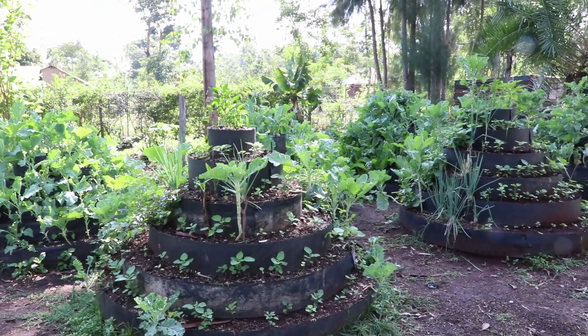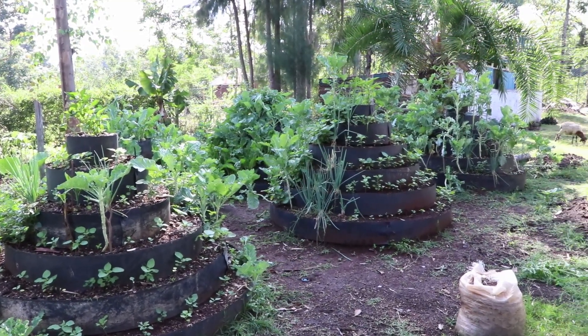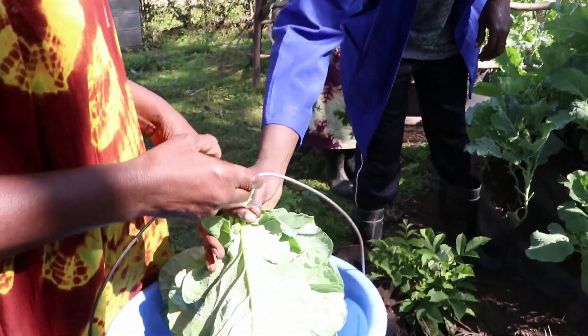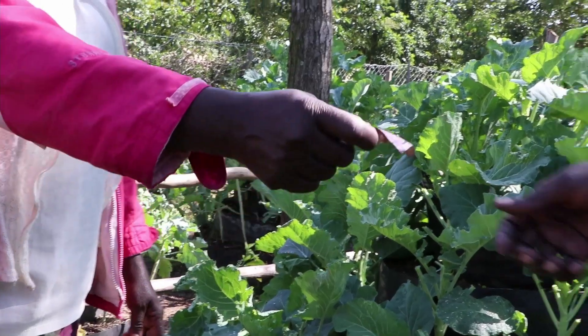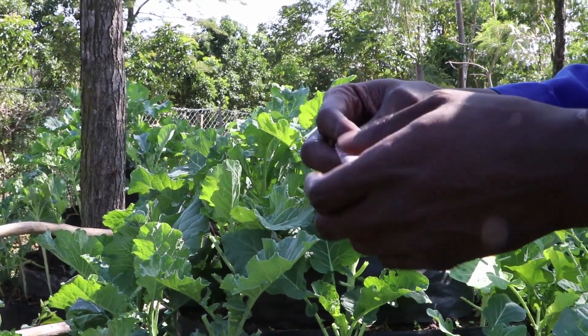Before I got the pump, I'd set up 10 pyramids and we were selling to the locals. Our projections were definitely wrong, because by the time the vegetables were ready, the demand had been higher than the supply from the start. So with time we've been able to set up more pyramids — right now we have 30 — and now we have two wholesalers who are coming twice a week. We still have the locals, but the demand is still higher than the supply. That only tells you that we need to increase everything that we're planting.